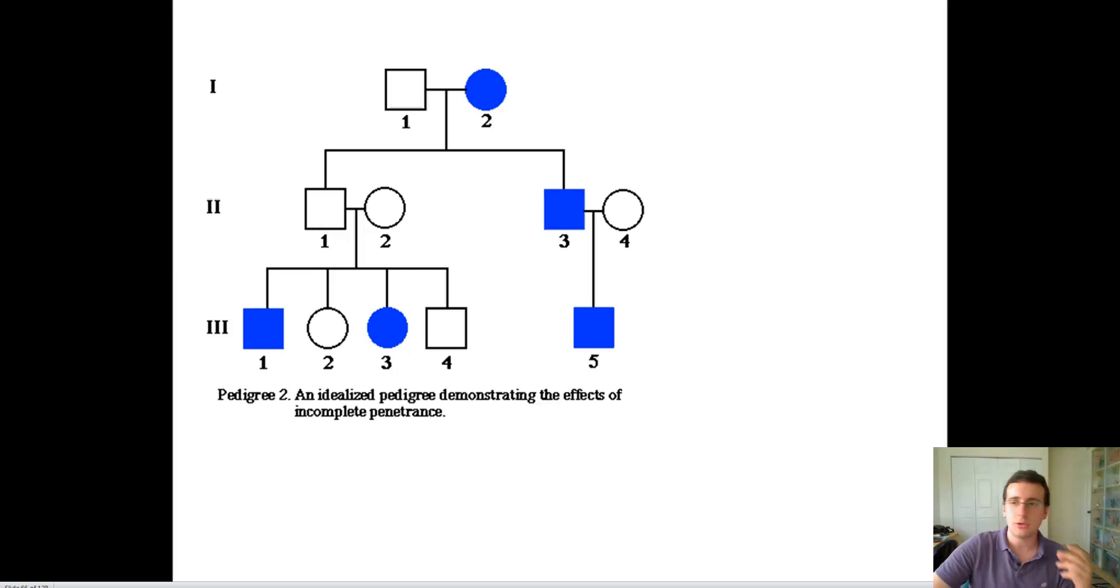So you have to be careful when you see a pedigree like this because you can never be sure it's truly a recessive genotype that you're looking at. It could be incomplete penetrance. And so in order to tell the difference, you have to track it across several generations to see if there's not really a dominance pattern that's emerging in something that should be a recessive pattern.